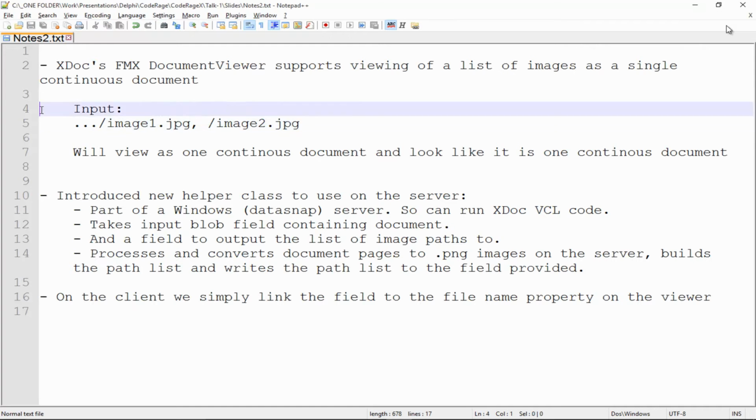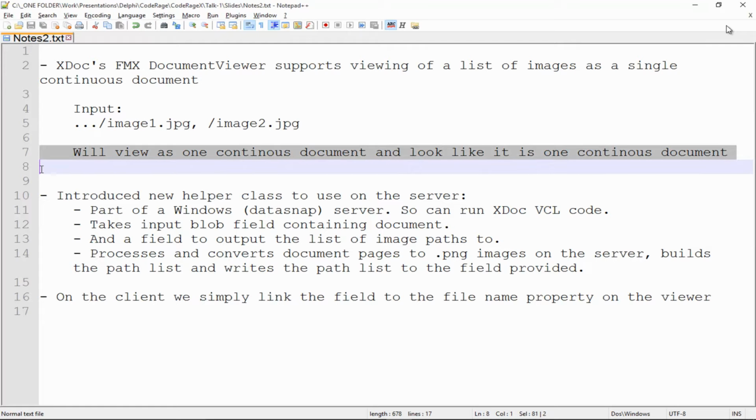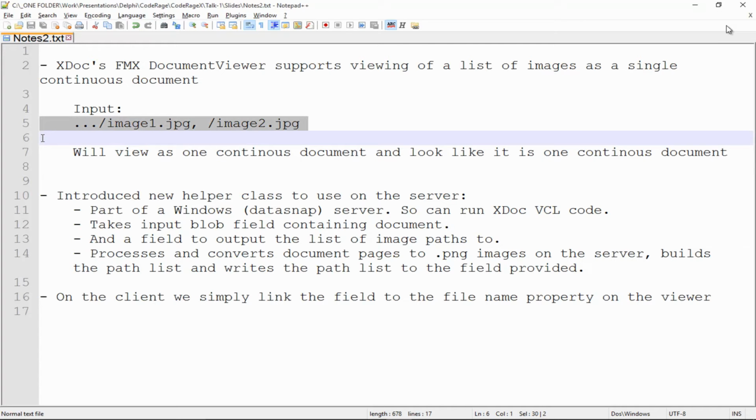So if the input is a list of images in this form, then the document viewer will view them as a continuous document. And to take a document from a blob field and convert it to images and then also make this list of images or image paths, we added a helper class that we need to set up on the server side to do this work.